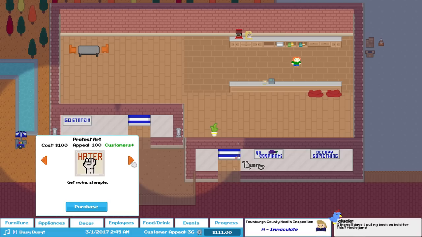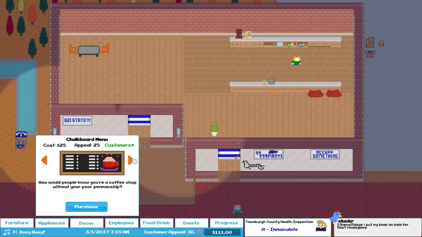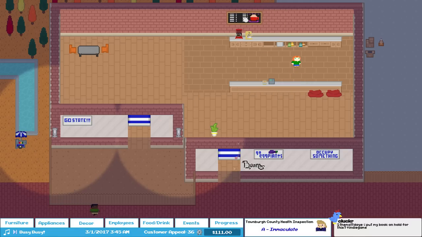What else do we have over here? Protest art. 100 bucks for 100 a piece. Hater. Get woke. Sheep. Sheepy? Sheep. Chalkboard menu. We got to have one of these. We got to have a chalkboard menu. Oh, I love these things. We're going to put it right over there where everyone can see it.